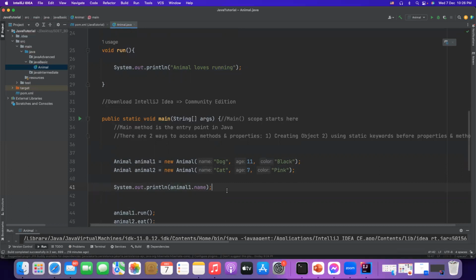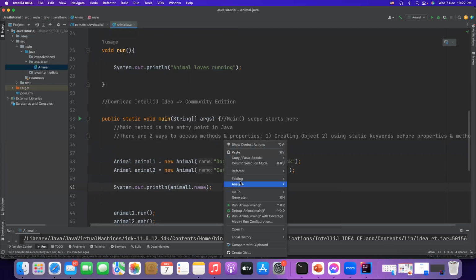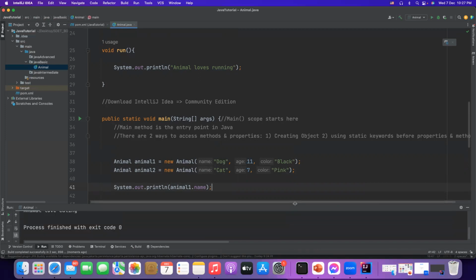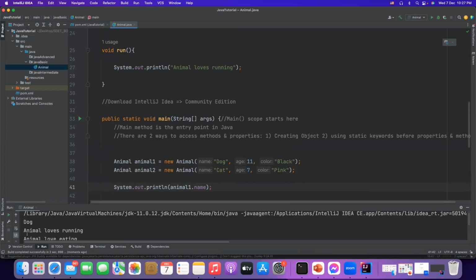Animal 1. What is the name? Dog. It will print dog. You see dog. Okay.